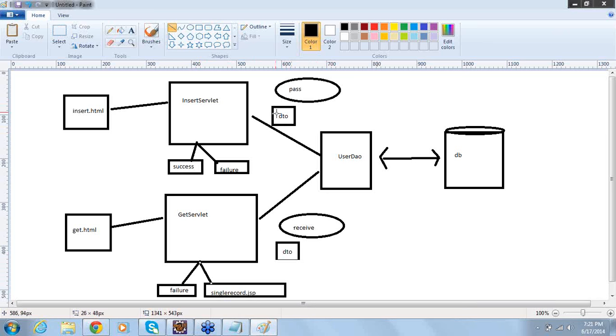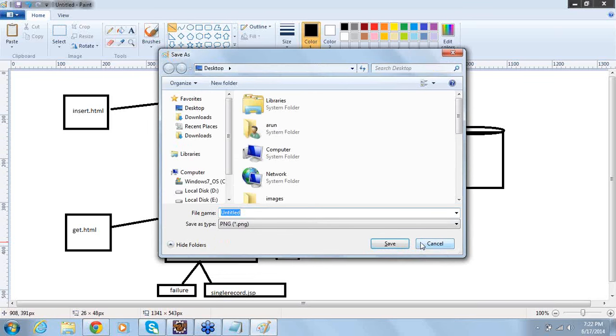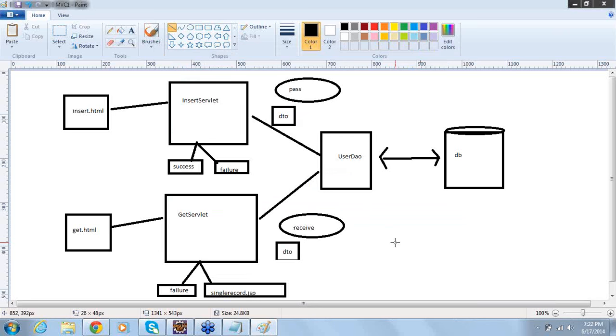So what is M here? Your DTO is M. What is V here? Success, failure or single record. What is controller? Insert servlet and get servlet. And this is your MVC1 architecture.